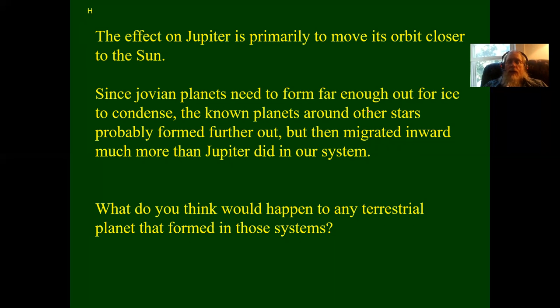Now, it's not clear if, on average, that is going to be a good or a bad thing for terrestrial planets. If you have any terrestrial planets already formed when, say, Jupiter migrates through this neighborhood on its way to being a 20th of an AU from the sun, then the orbits of those terrestrial planets get all screwed up. And if they don't hit the sun or hit the Earth or hit Jupiter or the Jovian planet migrating in as a consequence, they're kicked into orbits, if they're even still bound to the system, such that they are not in good orbits for life.